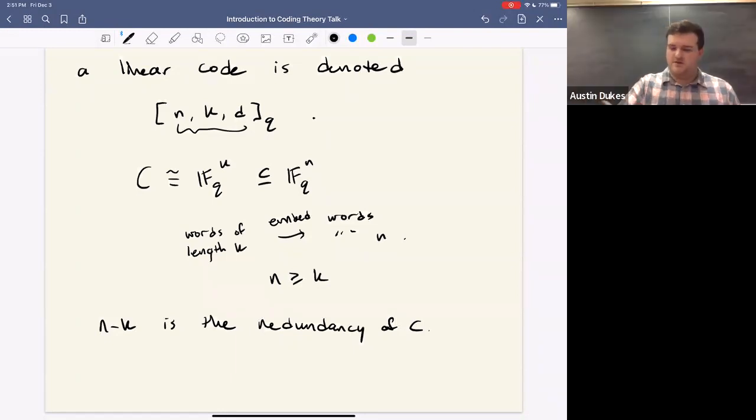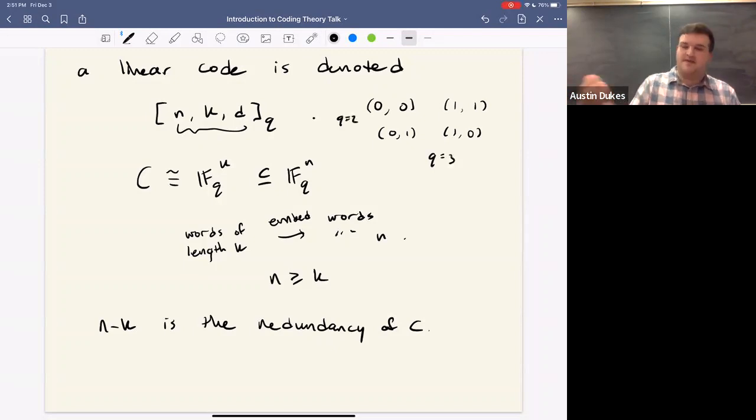Yeah. So for example, if we had 0, 0, 1, 1, 0, 1, and 1, 0, if I take a sum of these elements, anytime I have 1 plus 1, and anytime I add 2 non-zero components, it becomes 0. So this is q equals 2. If I have q equals 3 with the same vectors, if I add 1 and 1, it doesn't become 0. And so that is probably a simple way of seeing what he just said.